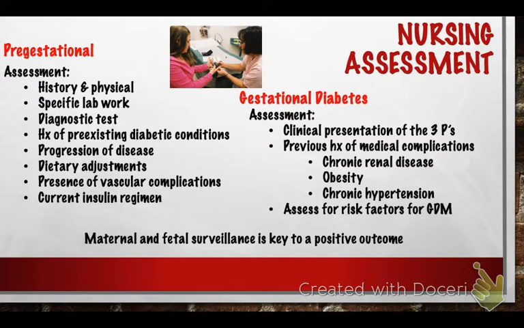Fetal surveillance that we're going to include, again, ultrasounds to watch for fetal growth, for fetal movement and activity, to see how well their amniotic fluid levels are doing, and to validate the baby's gestational age, to make sure that we are confirming how old that fetus is. We might do alpha fetoprotein levels, which will help us to look for any type of congenital anomalies. We will do fetal echocardiograms, make sure that we're ruling out any cardiac anomalies on the baby. We'll do biophysical profiles to determine the fetal well-being and the condition of the placenta.